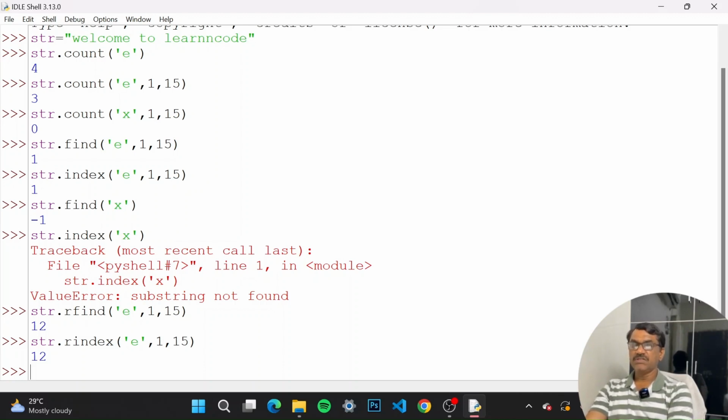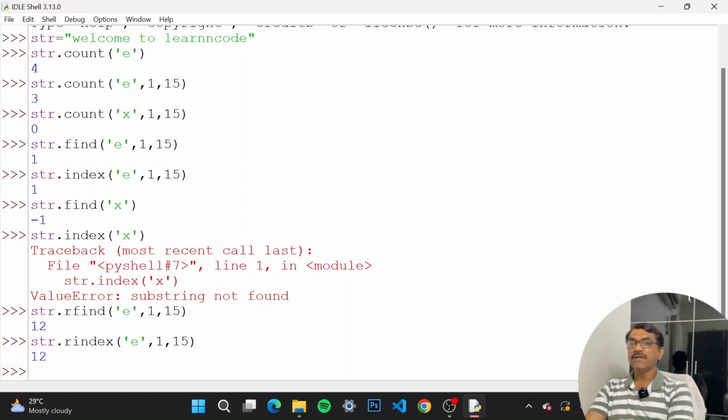What is the difference I said? Just when the character is not present, when the occurrence is not there, the find method is going to give the negative value -1. rfind and find both are going to give -1 when there is no occurrence. rfind is going to find from right to left, from the last to first. Find is going to move from the beginning to the end.